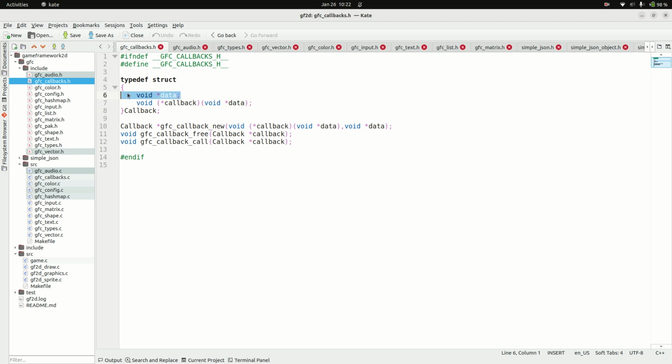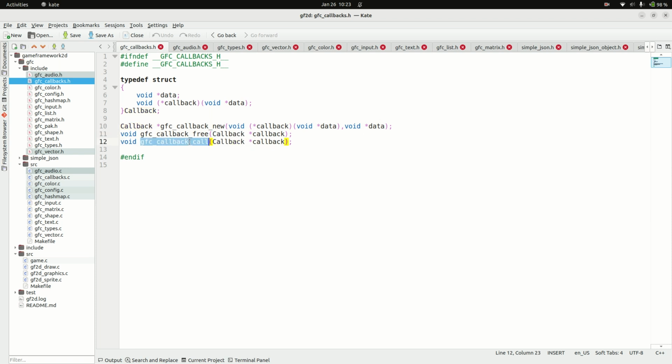We also keep that data with us in the callback. This is just a quick allocator, so if we want to dynamically allocate them, we can. You can also just statically declare a variable as a callback. But generally speaking, with a lot of callbacks, we're going to be passing them around, so having a memory address for the callback will be handy. And then if you do create new, you must free. Whatever you create, you destroy. So on exit, at some point, you're going to have to clean up the callback, and then at that point, no longer use that memory address.